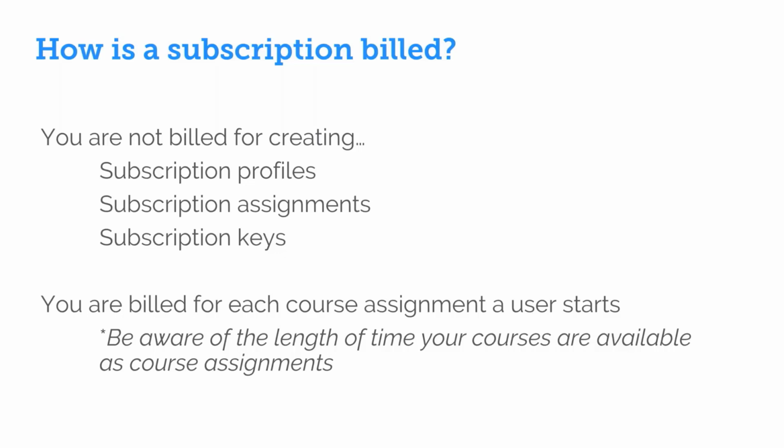What you do need to be aware of when you're creating a subscription profile and the courses that are going to be in it is how long each course assignment is available to a user from each course, so that you can set up your pricing based on how many times they could actually start that course assignment. So for us, most of our courses are available as a course assignment for 180 days.